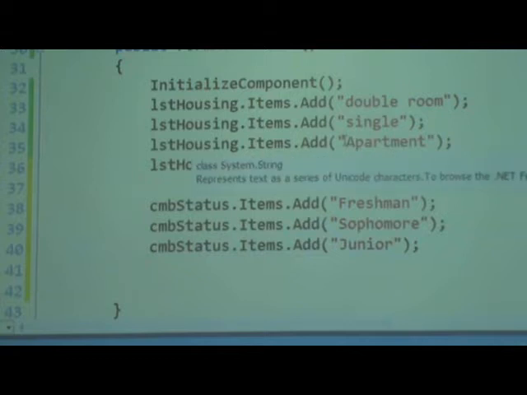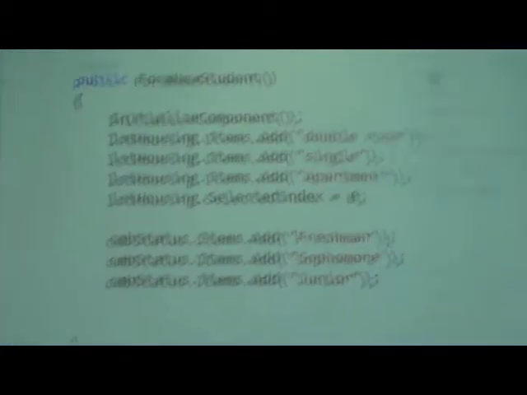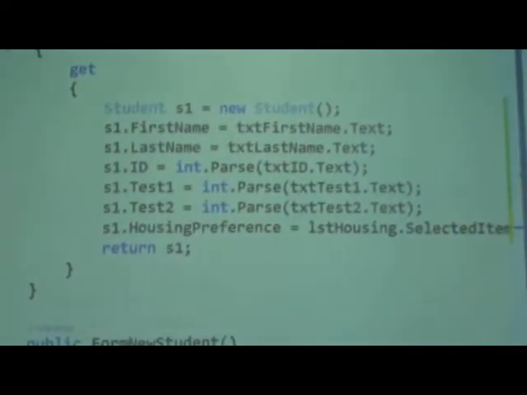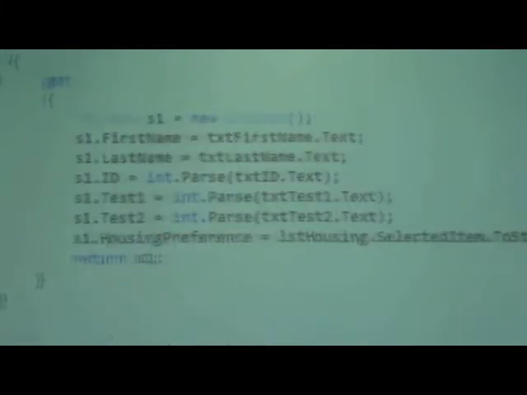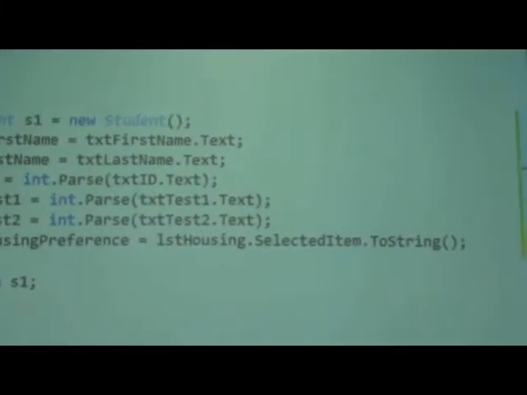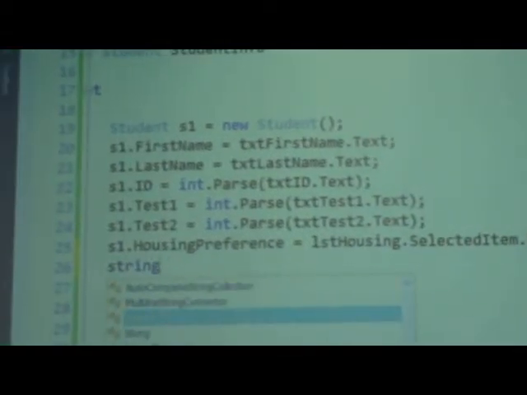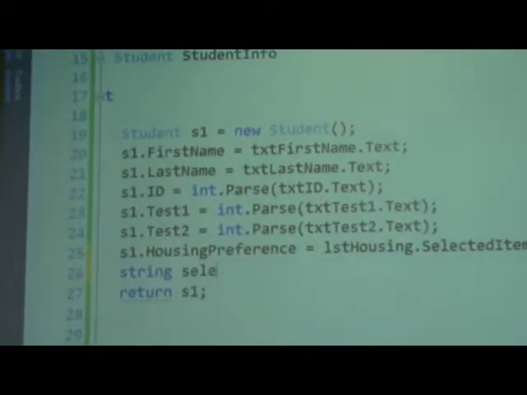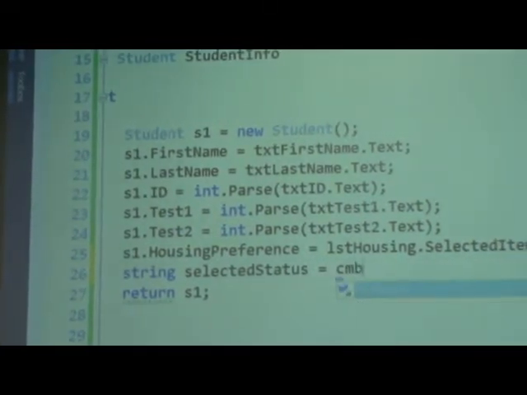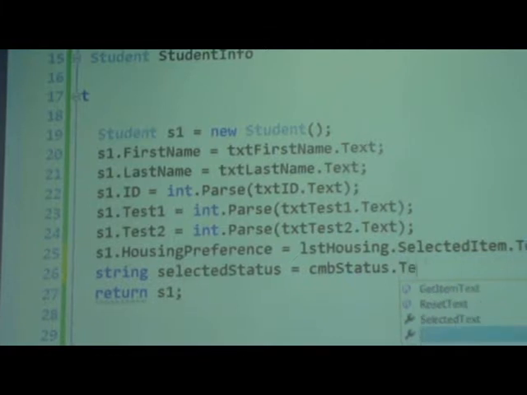So let me just leave it at 3, right? So now when somebody makes a selection over here, we can put a switch statement. We can say string selected status equal to cmb status dot text.